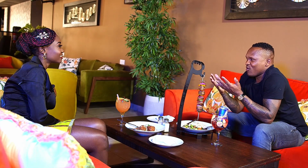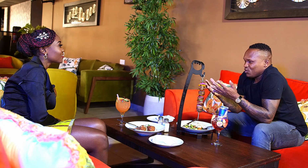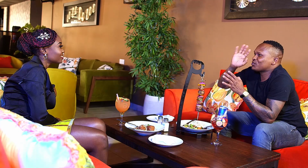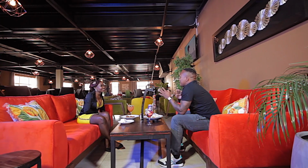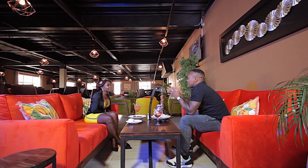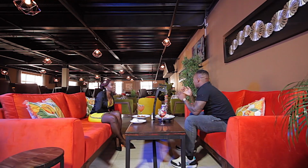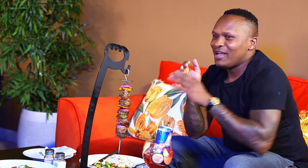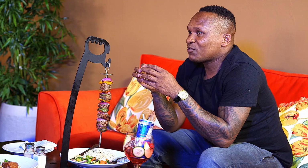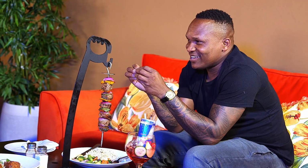My focus right now is Chai Lounge. We need to make sure that this works. So when I get home, all I need is to sleep and leave. Leave in the AMs, come back in the evenings. But you get there, and the next thing I've got a carpet within the dining room. I've got a carpet next to my bed, and I'm like, wow, this is actually quite amazing. And also one thing I've realized about the people here, they've got very soft characters, which are beautiful and welcoming.